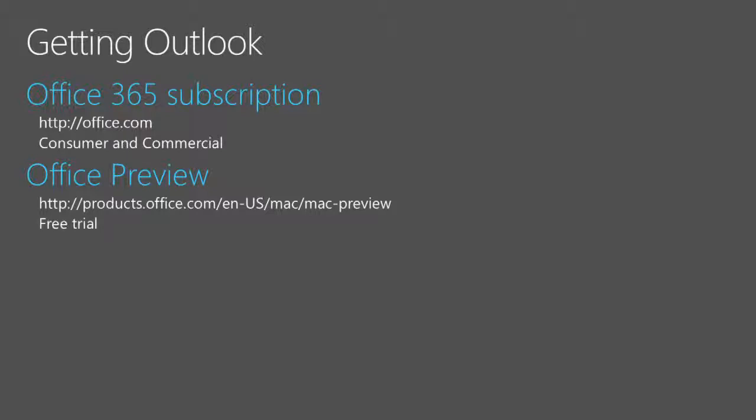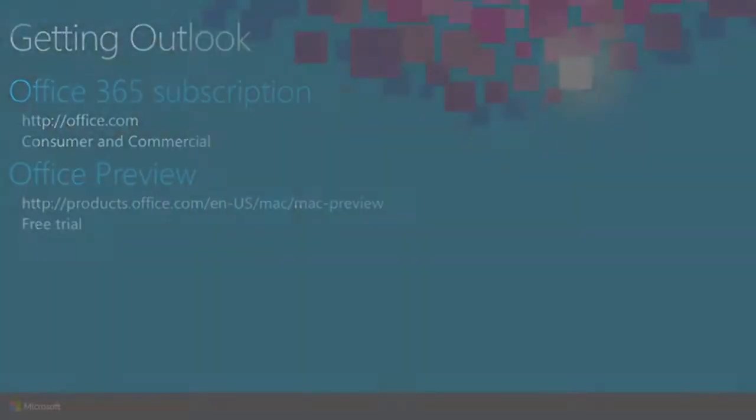So it's exactly the same bits. And if you go through the free trial, or if you're using a subscription, remember that the subscription is only used for activating the product. Once you activate the product, you can connect to Exchange Online in 365, or you can connect to on-prem Exchange services too, as well as your personal email clients like Gmail or Outlook.com using IMAP. Okay, with that, let me jump into showing a demo.